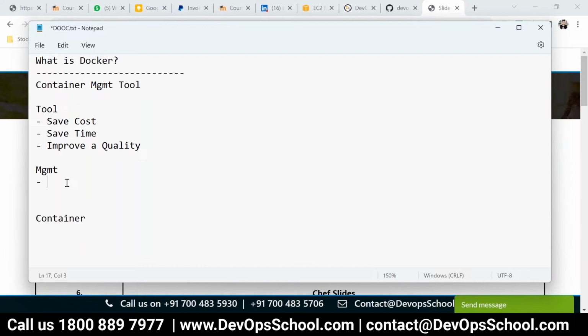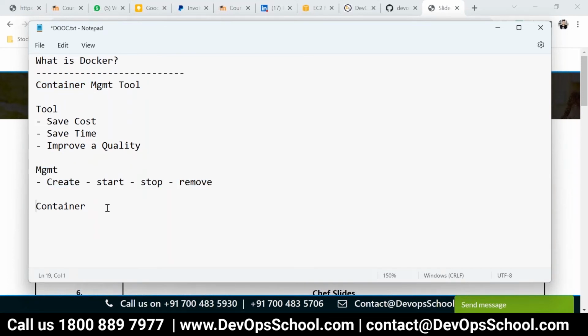They create a VM, they start the VM, they stop the VM, they remove the VM. All these are the typical things they do. This is called management. Here, using Docker, you can create a container, start a container, stop a container, and remove a container. That's the management I'm talking about.